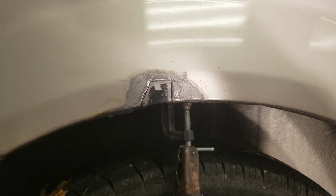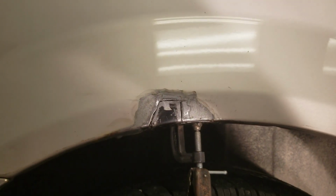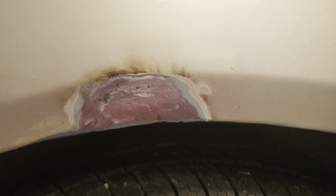So we got the patch in place. I'm going to fire up the MIG welder, do some tacks, and then we'll fill in. And we got a couple tacks in, so we'll just keep on adding weld. So we had a couple more welds, ground things down a little bit, and we're getting close. Nice to be back to solid metal. So we'll do a little more touch up on this, but I think we're getting close. There we go. I like that.